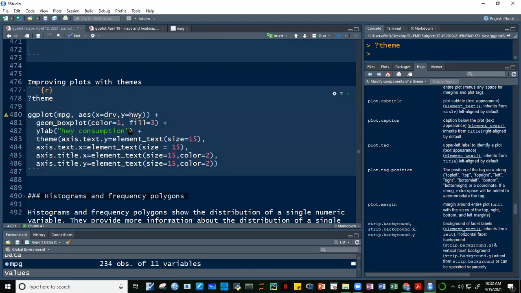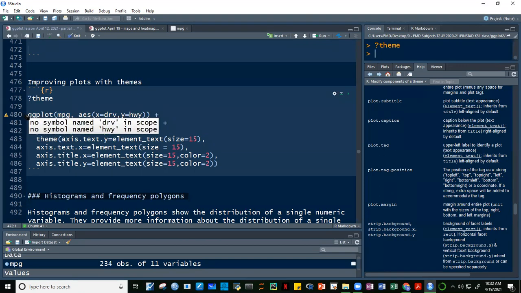Color is equal to 1, fill is equal to 3, and then ylab, plus, this is the theme, guys. Theme.text, the text on the y-axis, the text of the x-axis, the title of x, and the title of y.